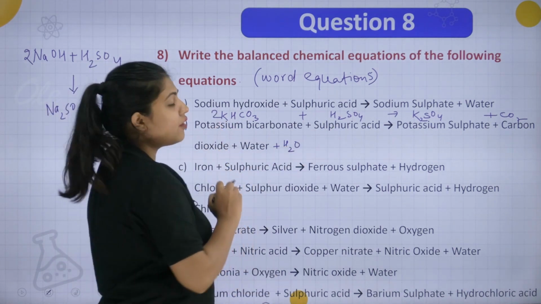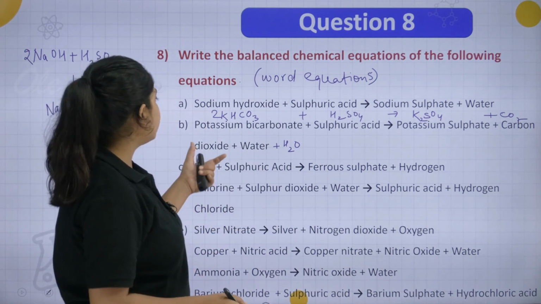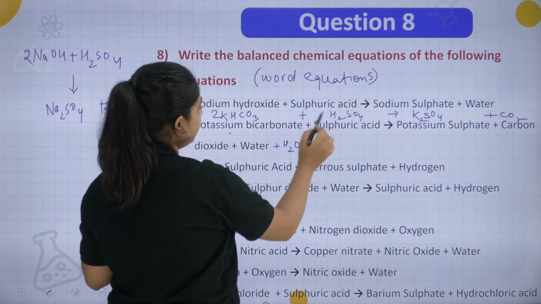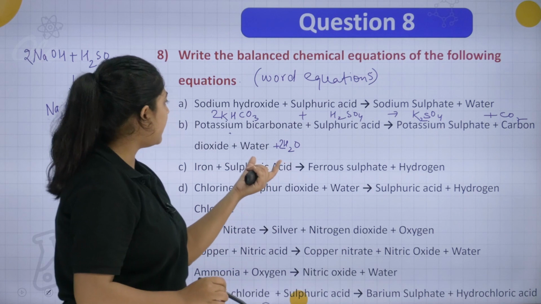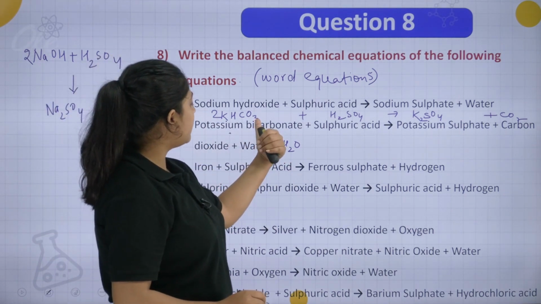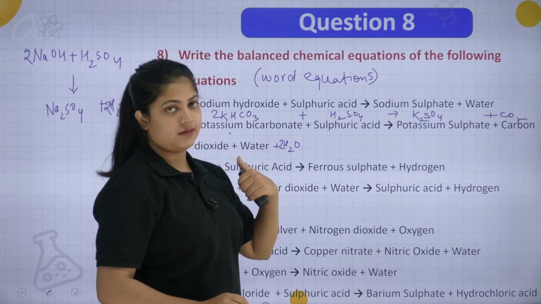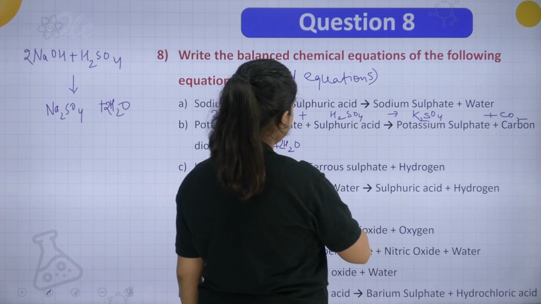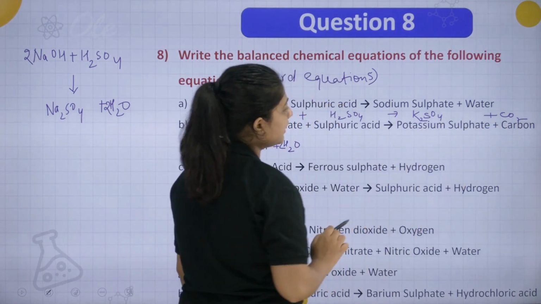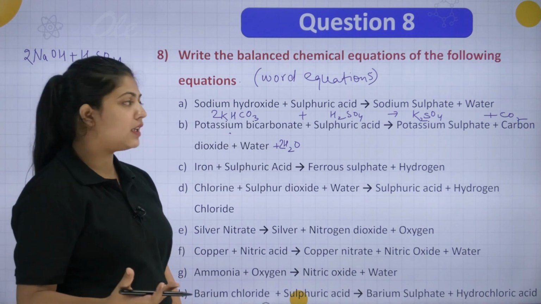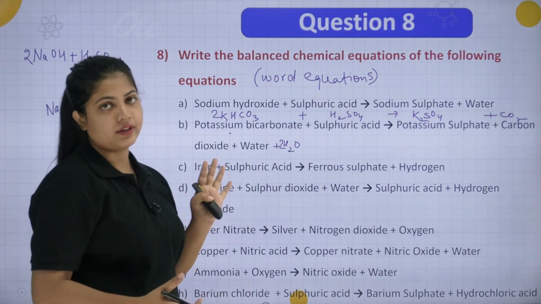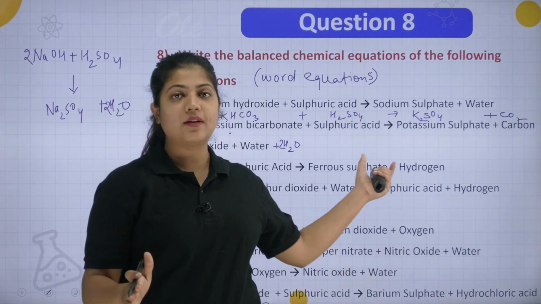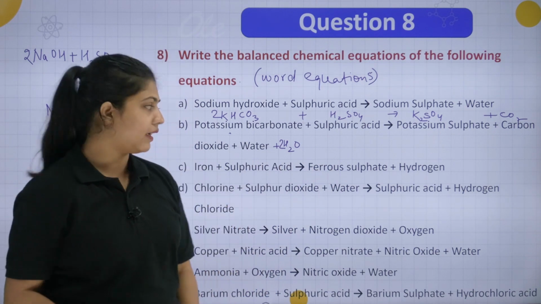So let us solve it out, meaning balance it out. 2 potassium here, 2 potassium here, 2 hydrogen here, 2 and 2 hydrogen, total 4 hydrogen. So we have done it. 2 3s are 6 plus 4, 10 oxygen here, okay. And here if I talk about 4 and 2 and 2, total 8 oxygen here. So you need to do something about it and you need to balance it further. I am just giving you the way, making you understand how you are going to do it. I am not going to solve this whole equation again, okay.